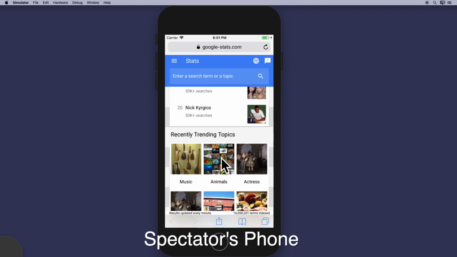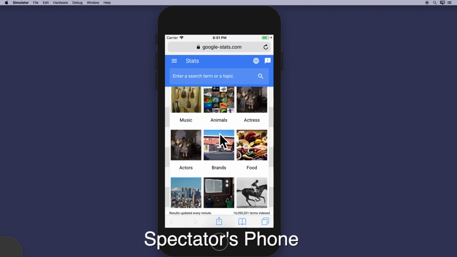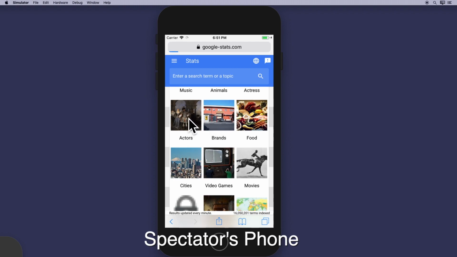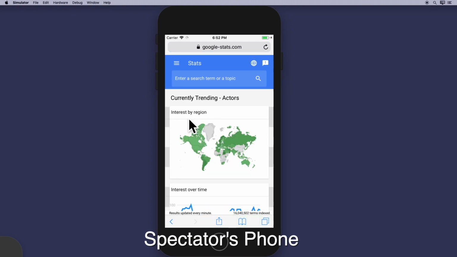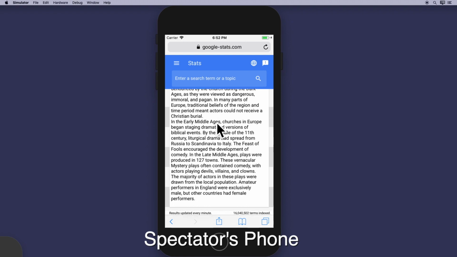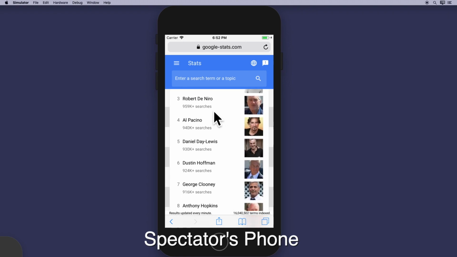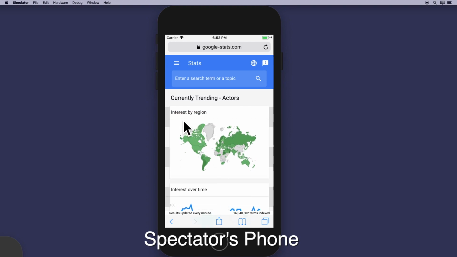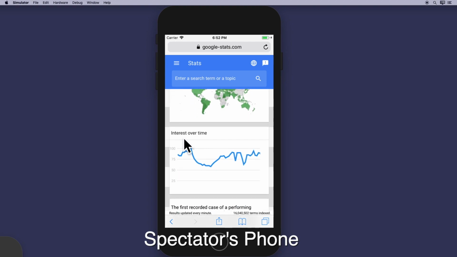So now we're going to go ahead and scroll down until we get to the actors category, which is this one right here. So we click on actors, and you'll notice that the Google Stats website now is going to be showing us actors that are currently trending. What's important to notice about this particular page is that it starts out with an interest by region. It's got some interest over time.